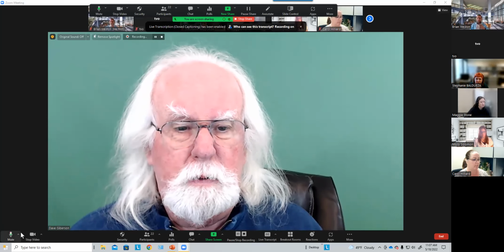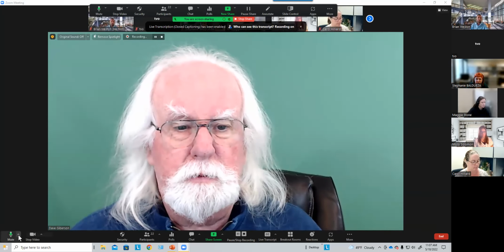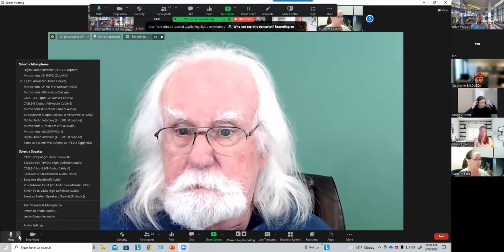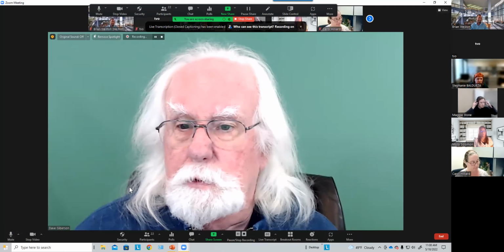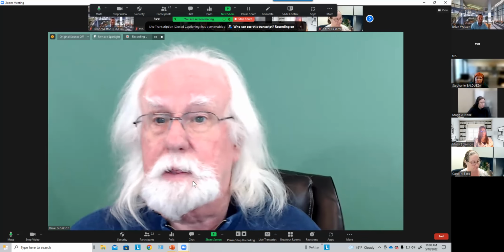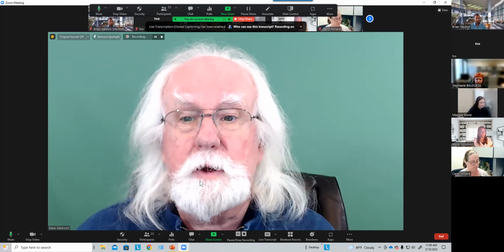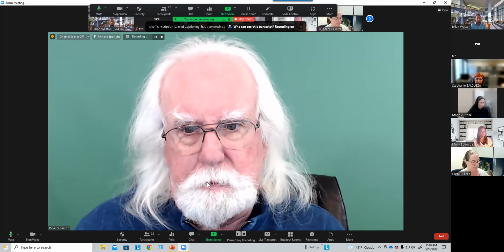So now, when I talk about the audio menus, if I want to show those to you, I can actually bring them up and you can see them. So you can see what I'm doing, and I'll be using that extensively today. This is very handy when you have to show someone how to do something in Zoom while you're in Zoom.